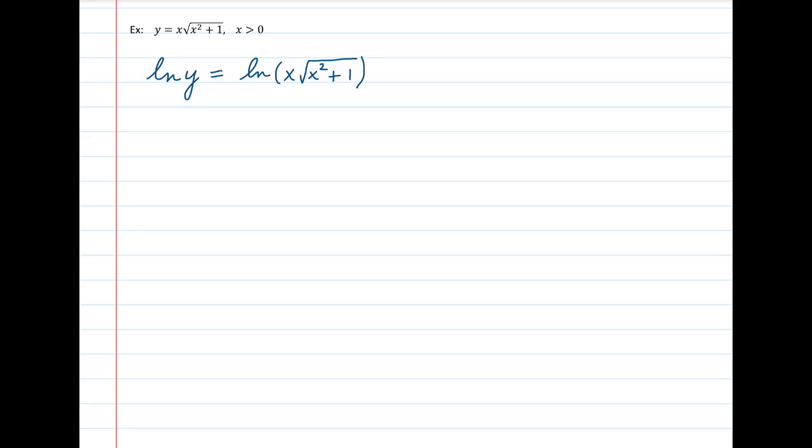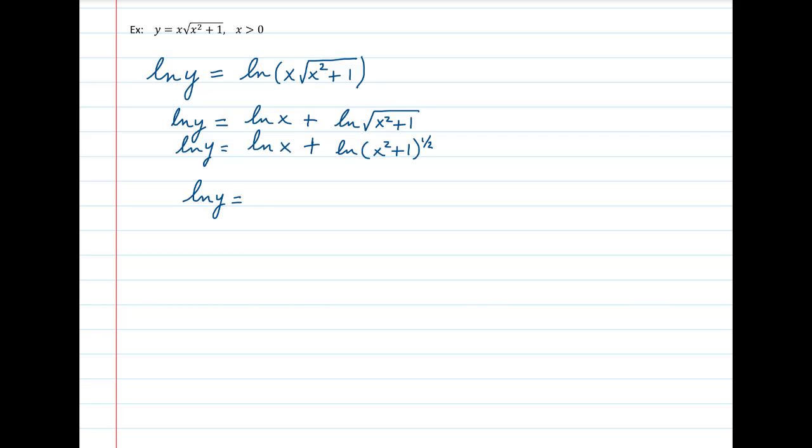So after taking the natural log on both sides, we're going to go ahead and use our rules of logarithms here to split this logarithm on the right. If you recall, the product rule of logs says if you have a log of a product, you can split it into a sum of the logs of the factors. And that's exactly what we're doing. And notice how I've also written the radical as an exponential expression with a fractional exponent, so that I can use the power rule and bring the 1/2 in this case to the front here in front of the natural log.